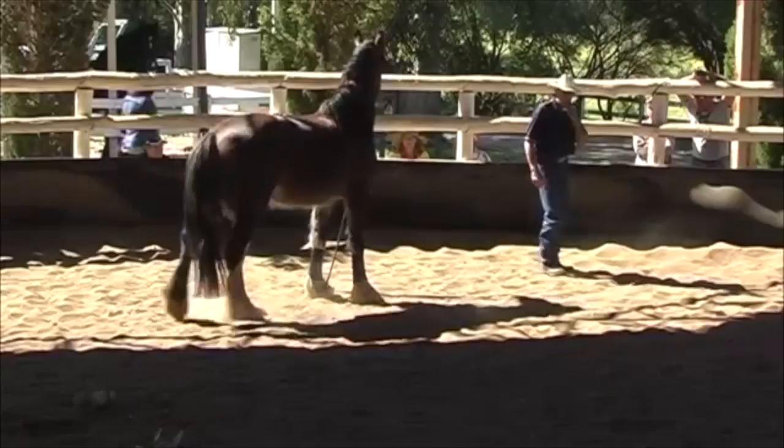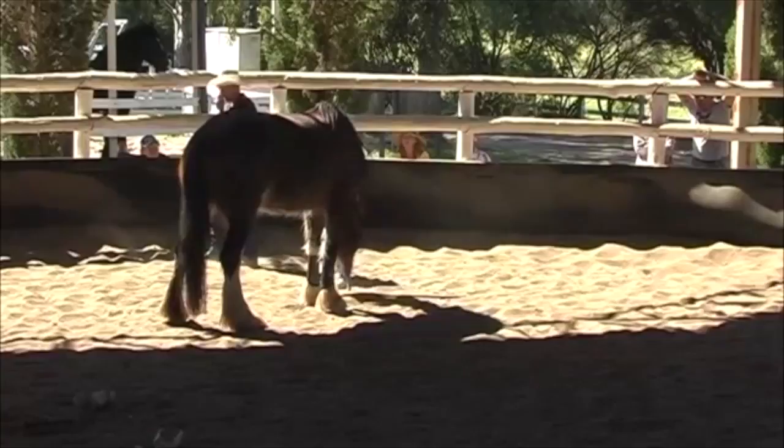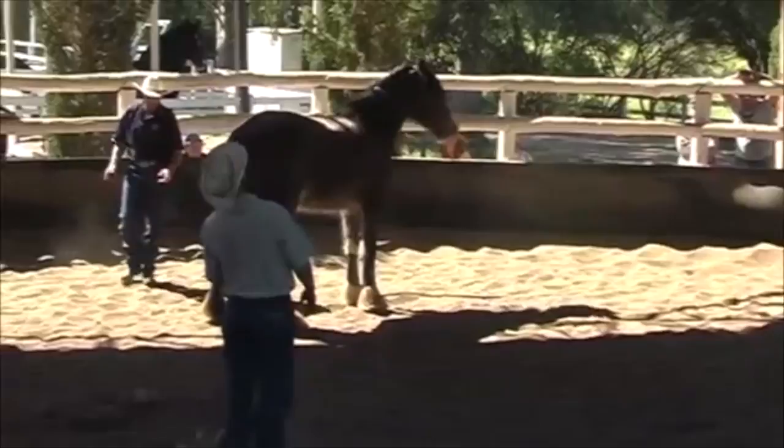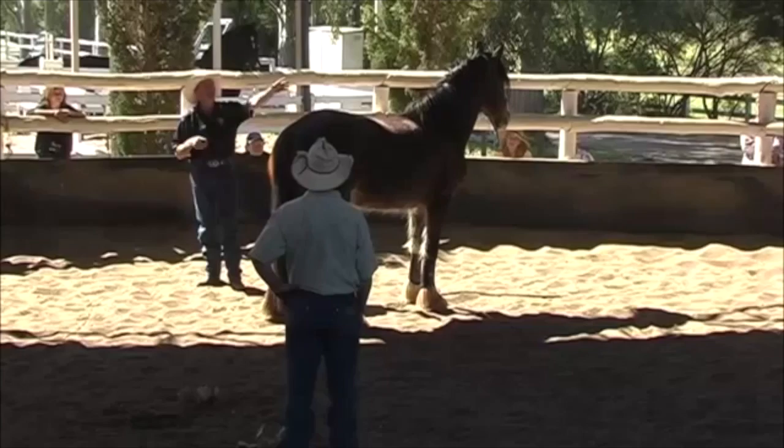Now, we could, again, very difficult at these clinics to spend the time on raw horses such as this, to have the time to really go to town on them, but we could, this backside business, now you can see she obviously is getting less worried because she's looking at people over there and I'm around here.